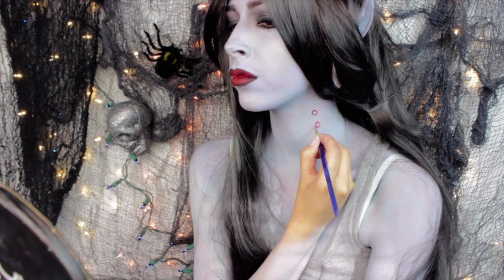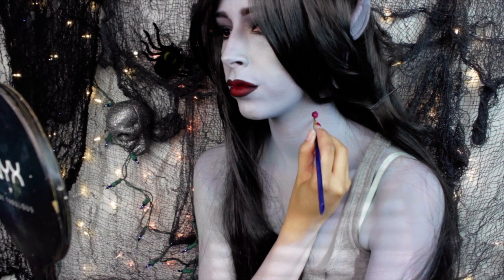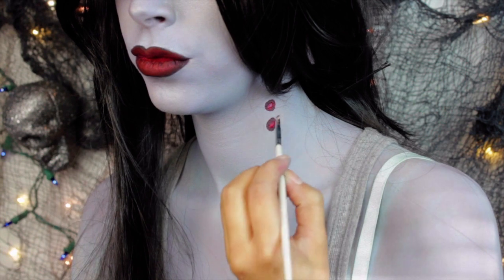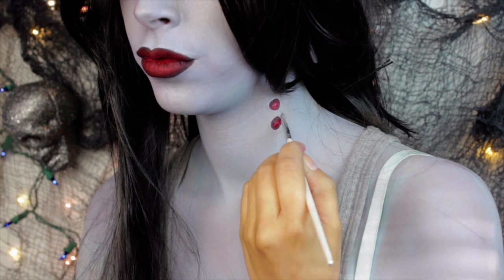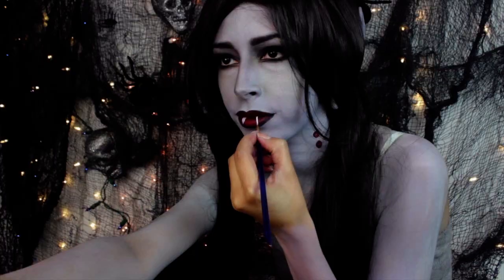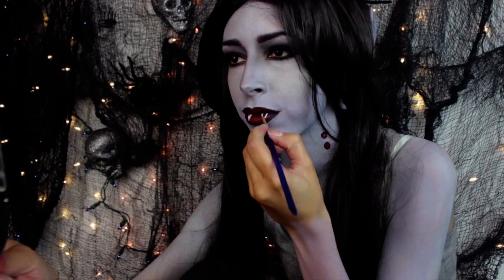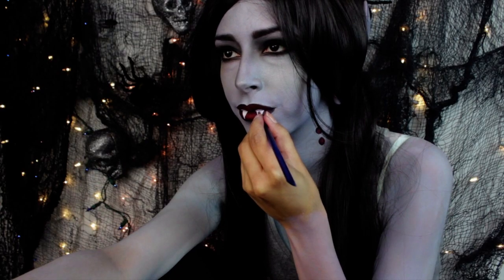I use Mehron's red face paint to paint on the vampire bites, and then I shade each vampire bite with Wolf's black face paint — this is going to add depth to it. Then I shade around the skin area of each vampire bite with a gray face paint, and it's going to help it look like it's protruding a little more. It didn't show in pictures or on video, but in person it looks like that. Then I had to paint on the teeth — I just used a white face paint to do this. I had bought some vampire teeth from Walmart, the custom ones with little beads to fit on your teeth, but it looked horrible and I looked like a buck-toothed vampire. So I didn't end up using that — I just ended up painting the teeth on.